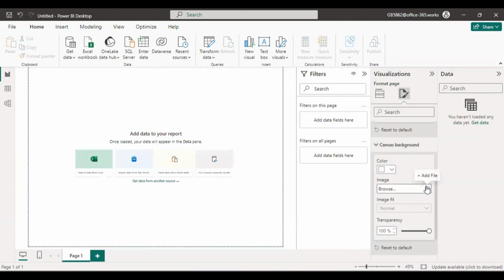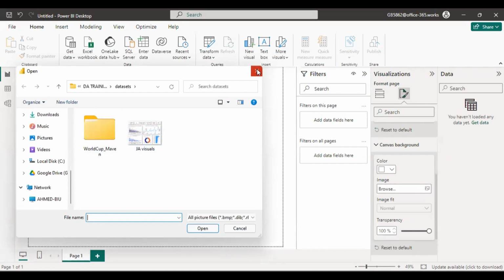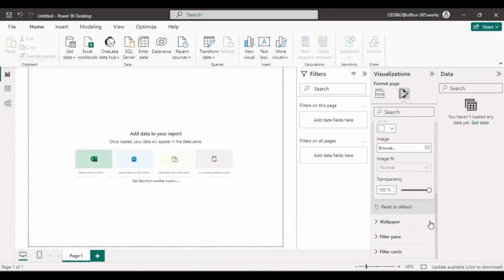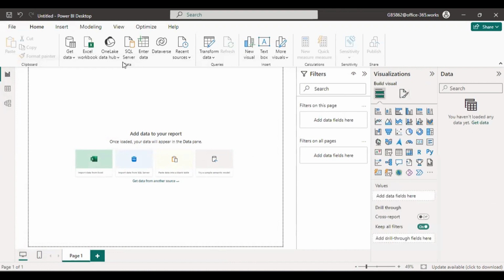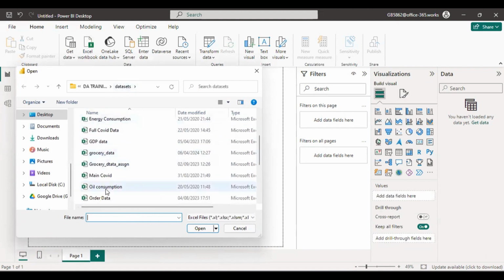Then if you want an image or a background of anything, and I see people do this a lot, even at the corporate level, you can put the background picture. A lot of nice backgrounds that you can put there. So you can browse it. You have downloaded it anyway inside your laptop. But I'm going to work on white. So wallpaper and etc. Now the next thing is to bring data into our Power BI. So I'm going to click on Excel workbook. You need to go and find where your data set is. So this is the folder that my data is in. I'm going to click on other data.